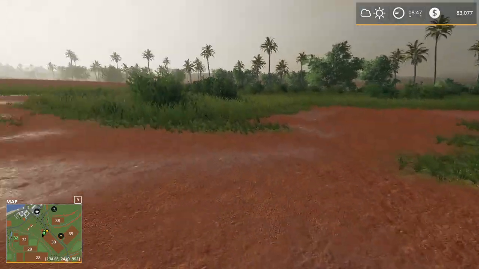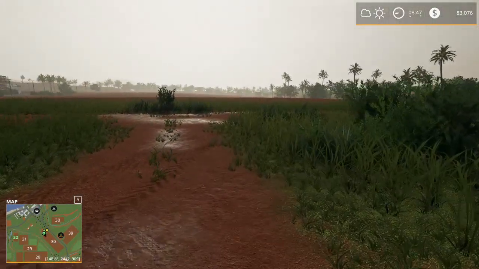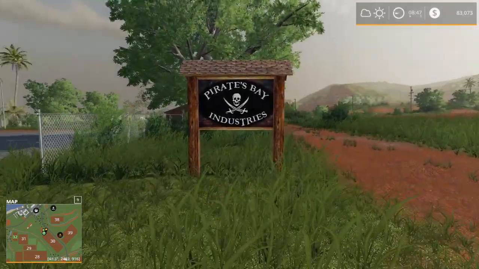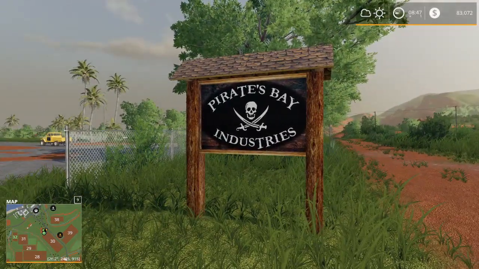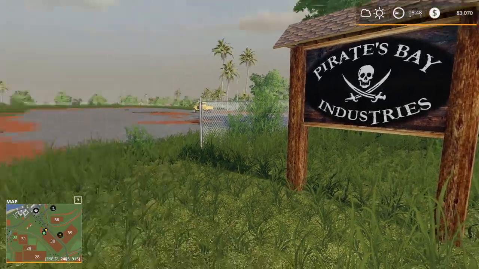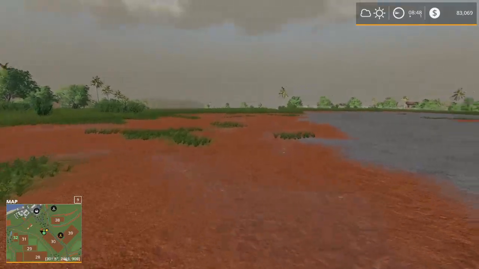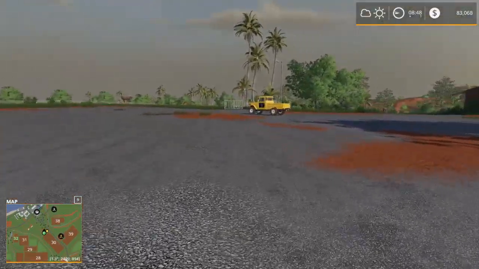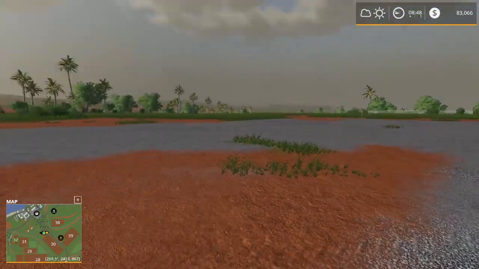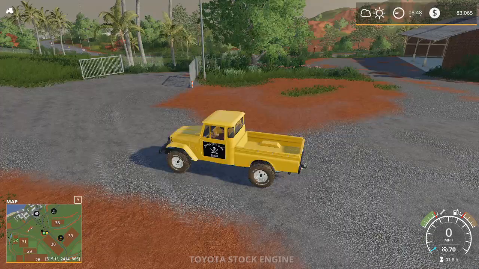So as I said, we're going to get that rum made. It's going to get made, but it's going to be very, very expensive. But I did want to show you that, yes, we've now got a sign in the industrial area, Pirates Bay Industries. Everybody's going to know that this is the new industrial force to be reckoned with, as you can see. Oh, wait, maybe not yet, but still.